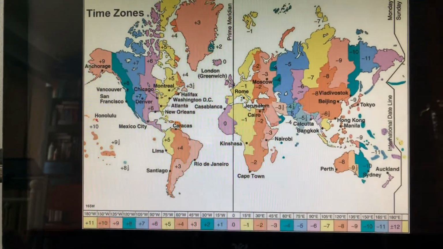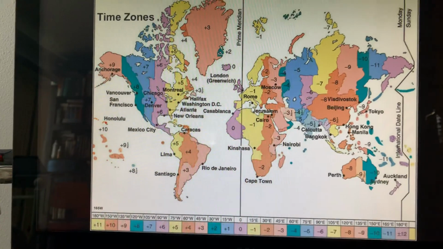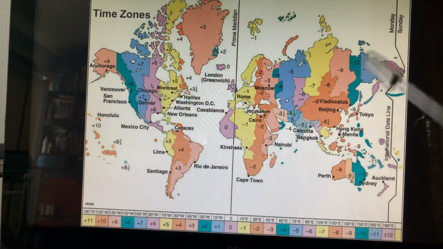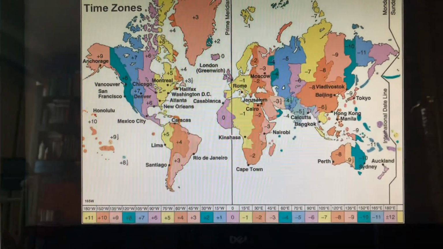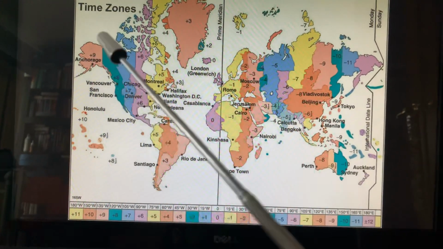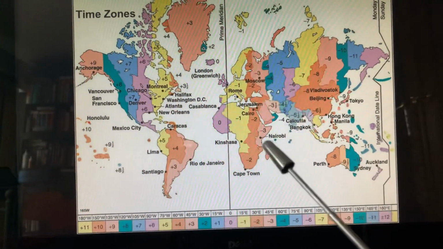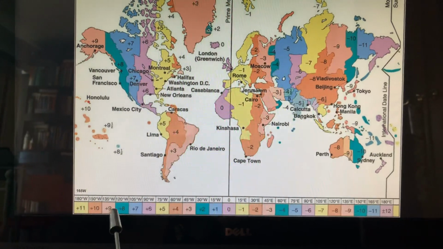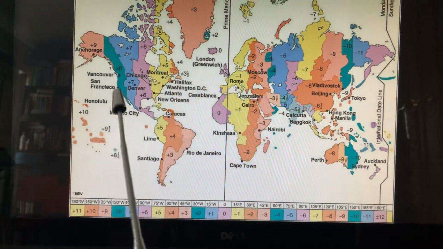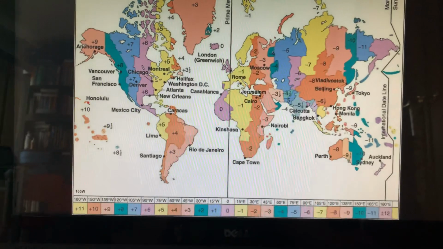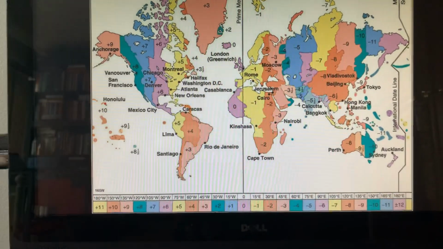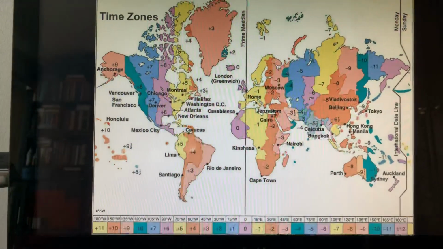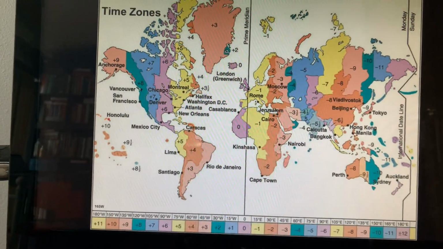And on the right side, there are 12 time zones in the eastern hemisphere. They have negative numbers. So here on this map you can see very well that these are vertical strips, and the numbers and the colors correspond to the time zones on the map. Which one is our time zone? You can recognize it. It's +8. So the time here in one time zone will be the same for all the places, like LA, Vancouver, San Francisco, Norco, Riverside.